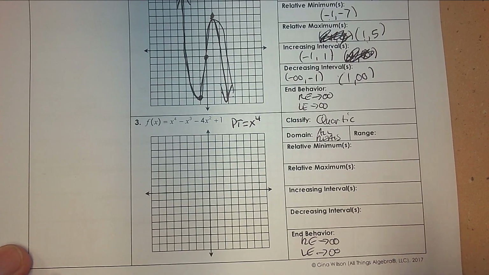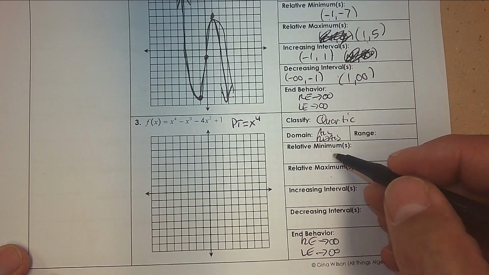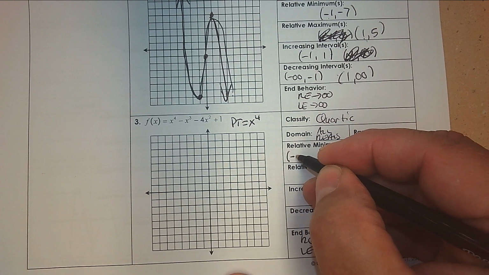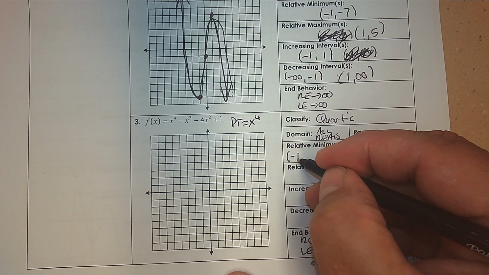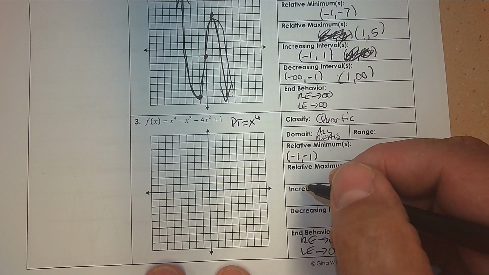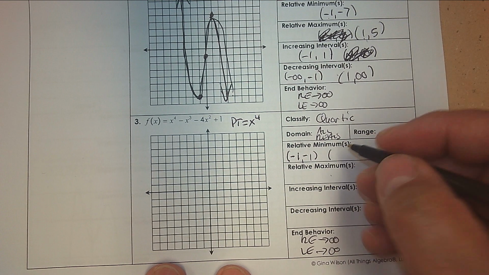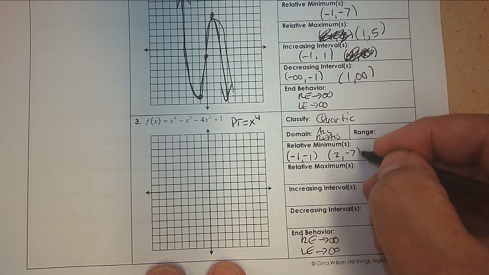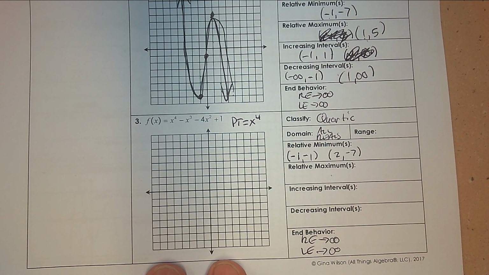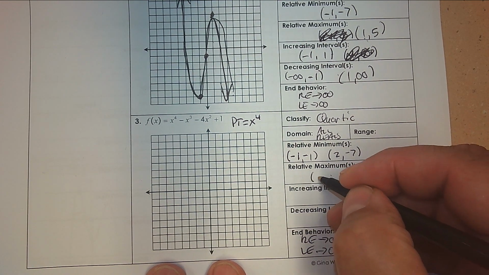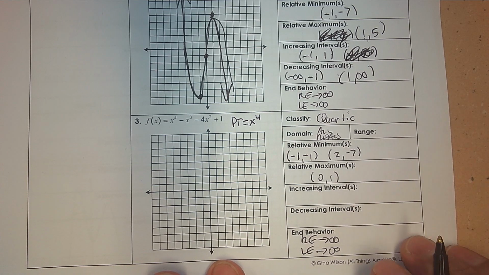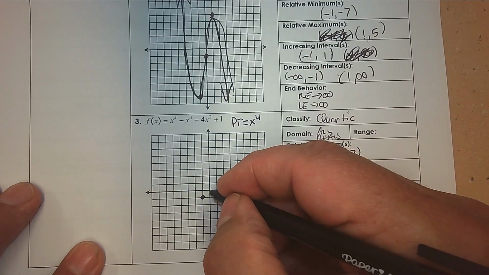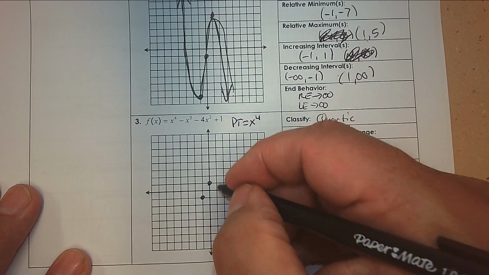So where are their relative minimums and maximums? Use Desmos and click. Round the answer, it's a decimal. So there's one very close to negative 1 and negative 1. There's another one that's close, and I'm going to round to about 2 and negative 7, just rounded. There's a top turning point exactly at 0 and 1. So I'm going to put those on my graph: about negative 1, negative 1, 0 and 1, and 2 and negative 7.